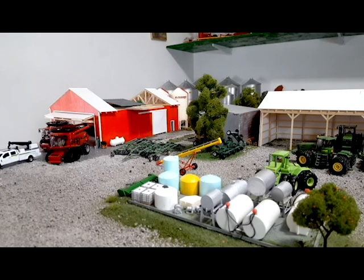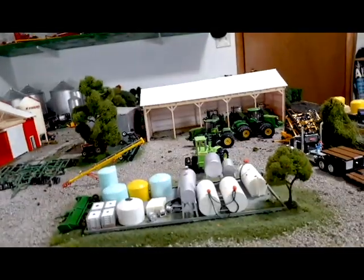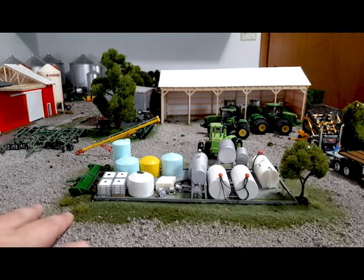So you can still use those little clumps like I just showed you, but you've got to kind of pick and choose. If you want a really ultra realistic display, you're going to want to use something else. And so now I'll kind of show you that. I don't have a lot of bushes on this display, but see these little guys here? These are tufts, and you can get those, obviously, at hobby stores, especially train hobby stores. They are your go-to place for all of this stuff, and they'll probably give you some pointers too.